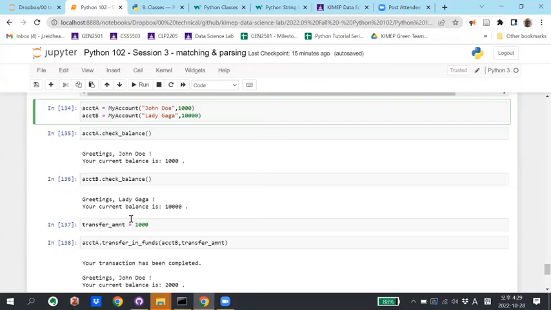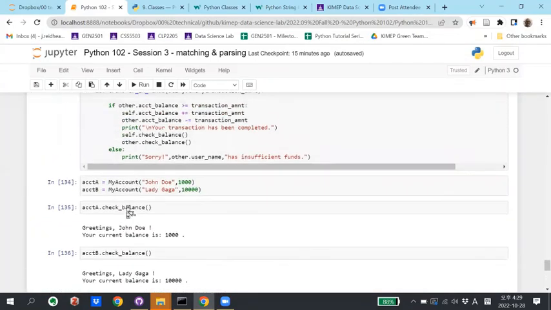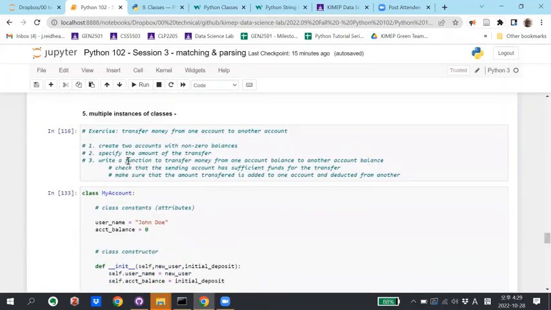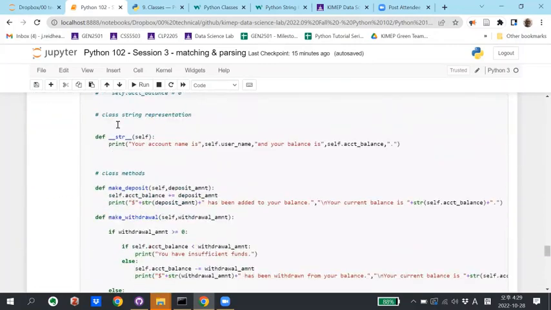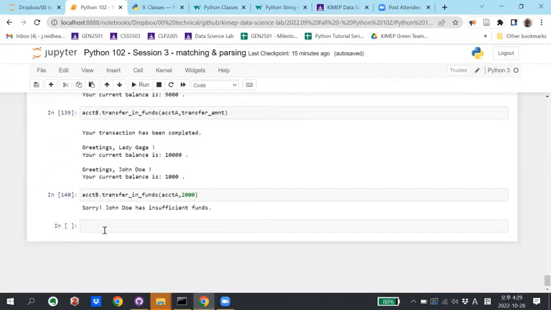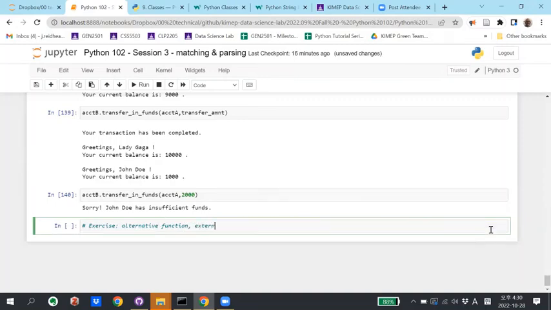Sometimes the functions that allow two objects of the same class to interact with each other are contained within that object, but sometimes they're external, right? So let me just spend 1 minute and make one more version of this function, an alternative function, external to the classes.